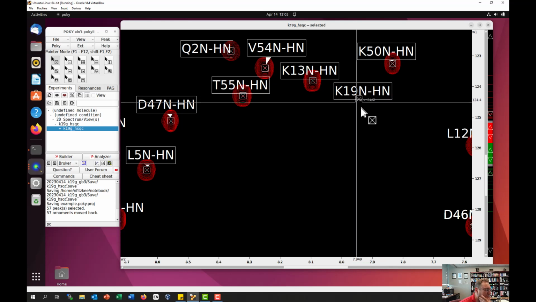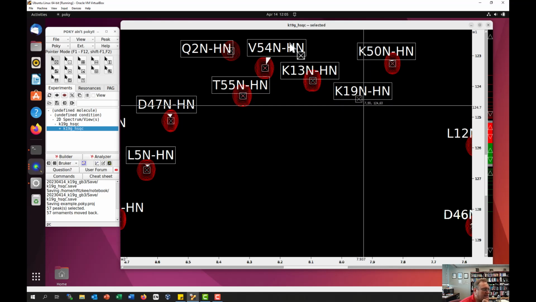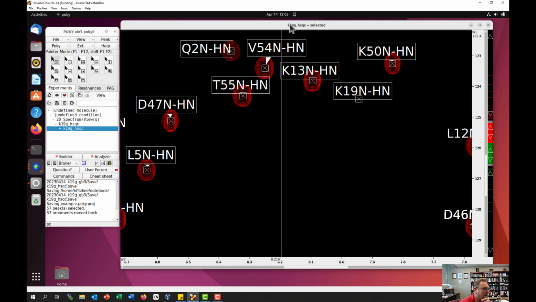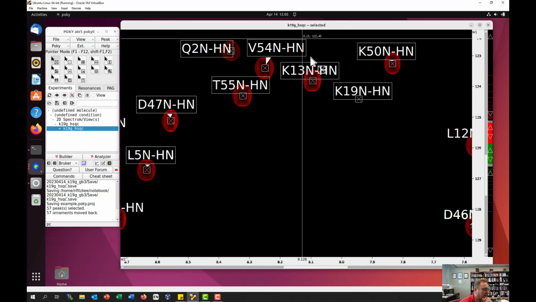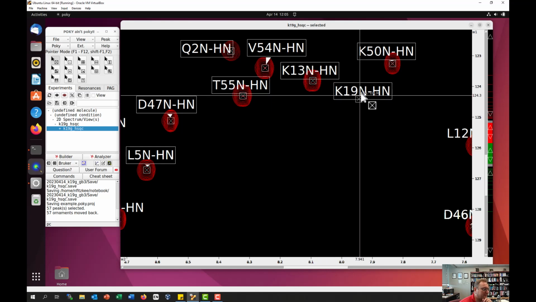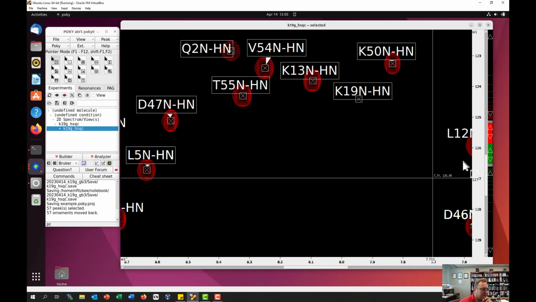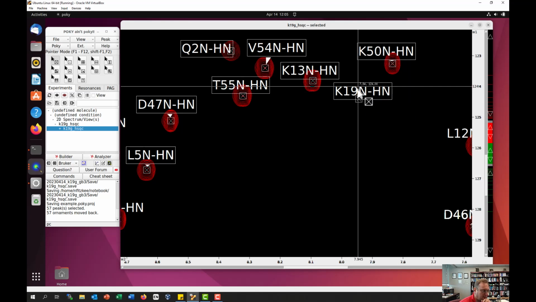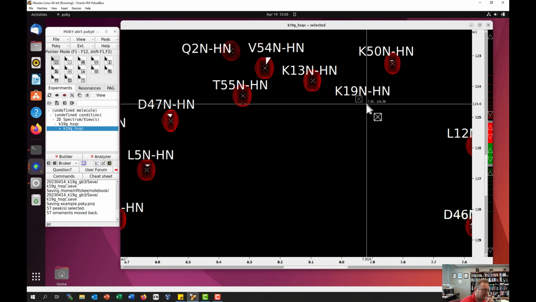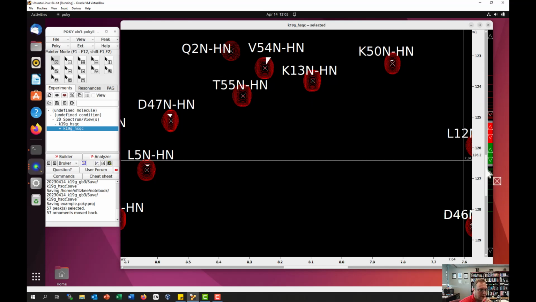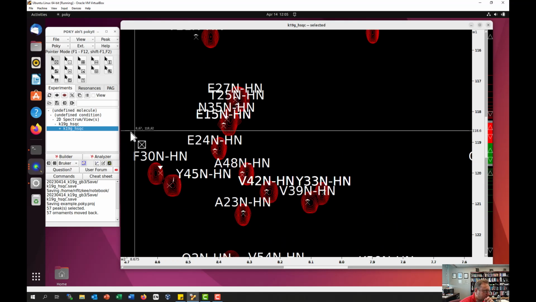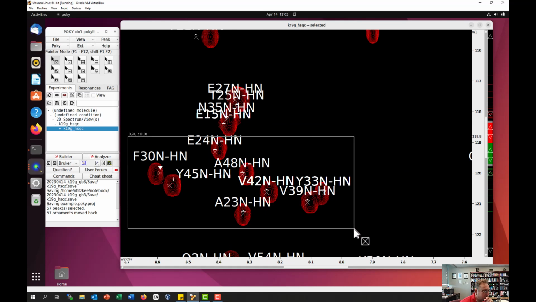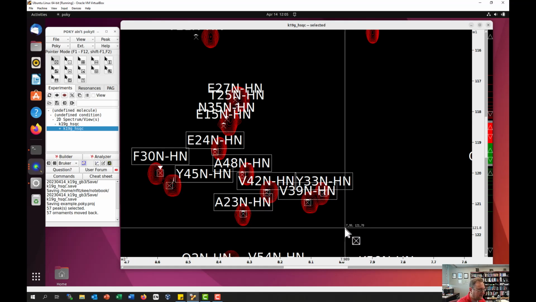Now notice there's nothing here for K19N, and this is because we're dealing with a K19 variant. So this doesn't have a lysine 19 or even asparagine 19. This has a glycine 19, and so I know that I'm going to expect an extra peak up at the very top of the spectrum where there's an extra glycine. And so I'm going to select this peak, and I'm going to delete it. And I'll just keep scrolling up. And so these peaks, these are all okay.